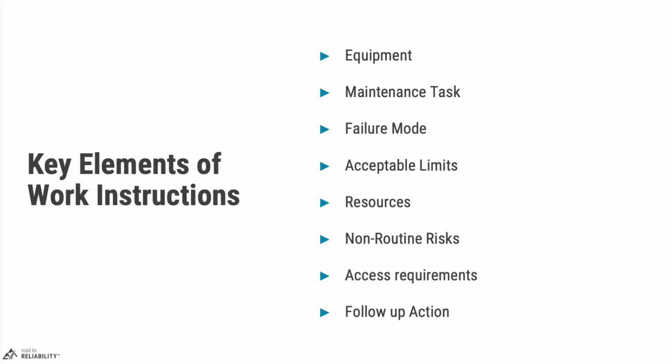And then finally, follow-up actions. The work instruction really should be outlining the follow-up actions that should be taken if a condition or performance of the equipment requires corrective action. And you want to be clear about what that corrective action needs to be. Now, the corrective action could be carried out immediately as part of the work instruction if it's a simple adjust or replace task. But for other tasks that require additional safety considerations, maybe resources or tooling or spares, etc., chances are you will need to raise a new work request that will then get eventually planned and scheduled and executed. Now, the work instruction needs to be clear on what the correct follow-up action is.